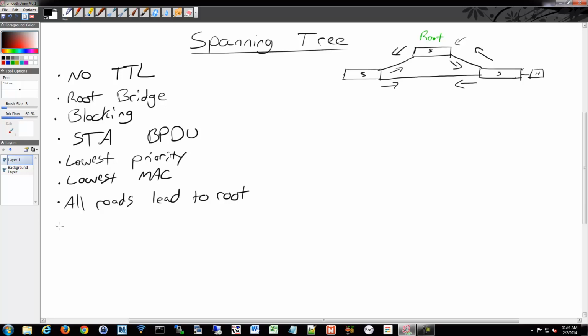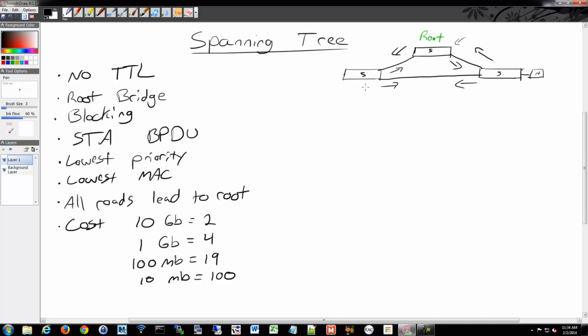So what it'll do is it will calculate the cost of these links, similar to OSPF, where it will determine how fast each link is and determine what that cost is. So some of the costs you'll see are, for example, for 10 gigabits, the cost would be 2. 1 gigabit, the cost would be 4. And for 100 meg, our cost goes up quite a bit to 19. And then if you're unfortunately running 10 meg, your cost is 100.